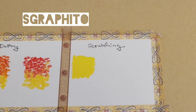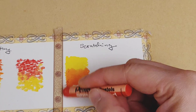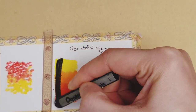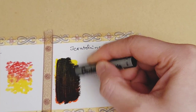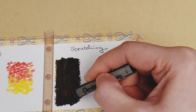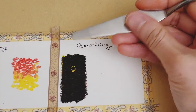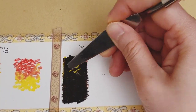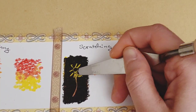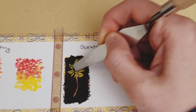Next is also a very fun technique with a little more blending, sgraffito. Basically, you apply a few layers and in the end scrub off the last layer so that the layers underneath can be revealed. This can create really cool effects and you can use almost everything to scrub off. Here I use a palette knife and later a toothbrush to create some grass texture. When using this technique, I find it a little bit hard to decide which color to put where first. This is one of the techniques that I want to improve more in the future.